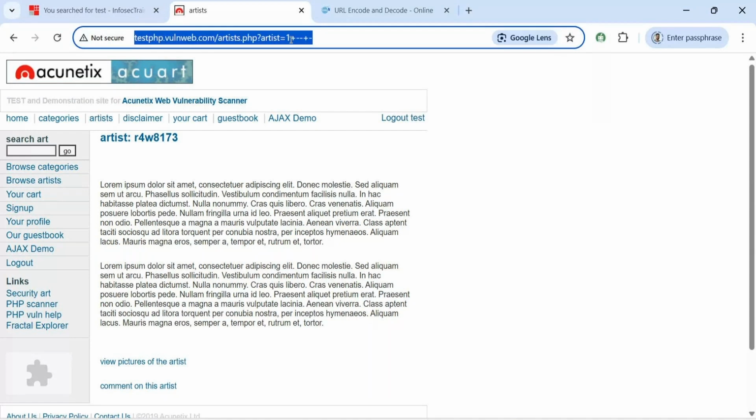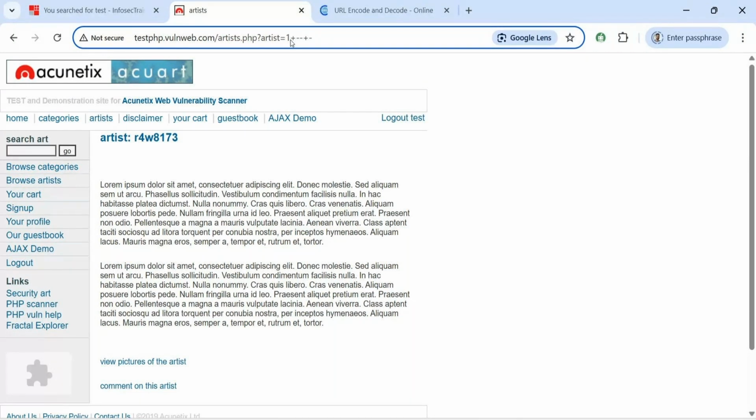Now we know it's injectable, and we can control this user-controlled parameter, artist. Using that we can inject a malicious payload, which is nothing but SQL queries, and based on that we'll try to fetch the users and passwords, or exfiltrate the data.